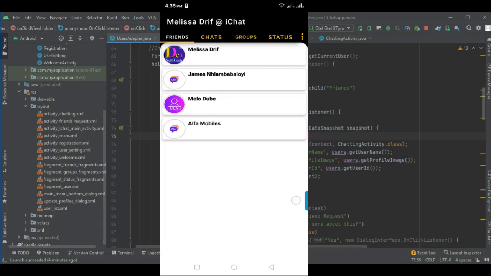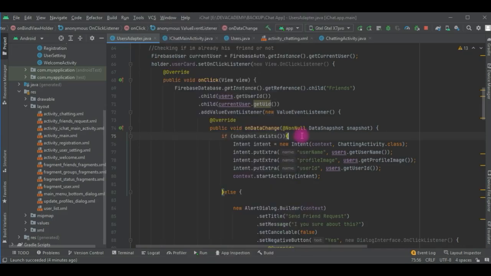The next video will be fetching all the requests and displaying them to the user. Also, you want to count the number of users that have sent the request, so that we'll display the numbers, so that if the user clicks those numbers, then it will open an activity where we fetch all data of the request. Goodbye.